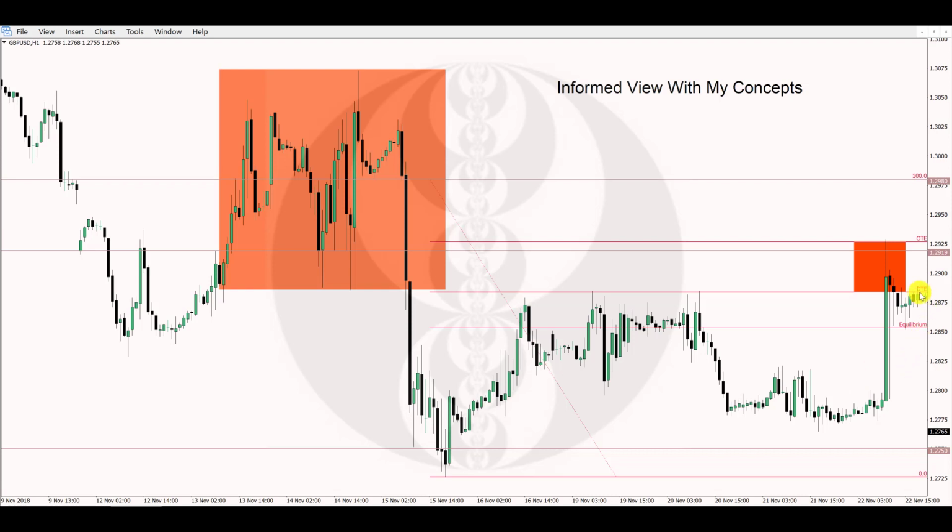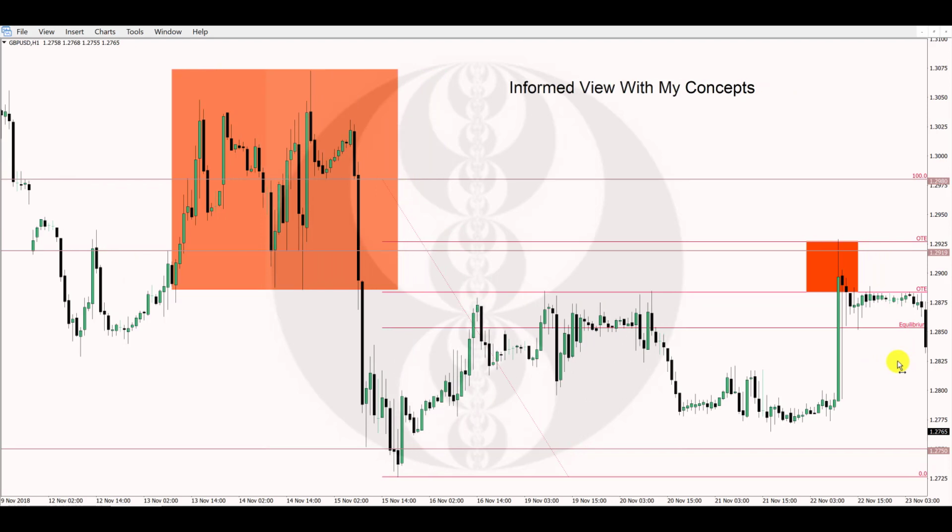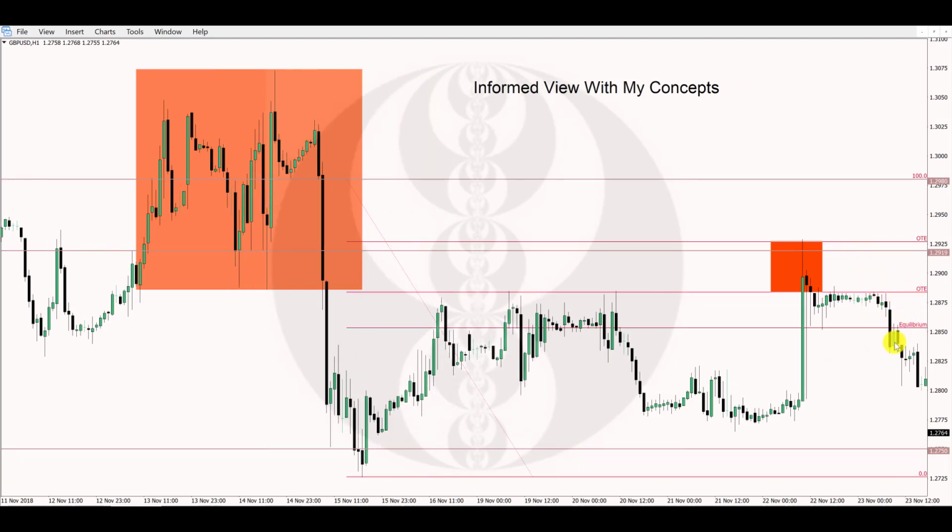But you could be a seller here, and your stop could be right above this. Now, because the work has been done, this is a good, reasonable location for a stop. So you could be a seller here and a stop here. And again, it's the hourly chart, so it's kind of like a swing trade idea. Price meanders a little bit, stays in here, bumps it again at the OTE, and now we have a breakdown. Now, this is what I was saying. You don't have to have the moxie to get in here and trade short here.